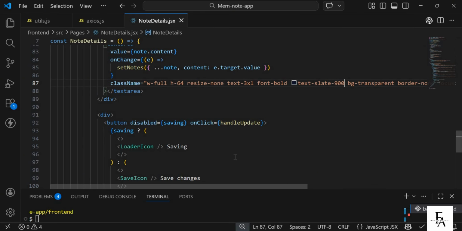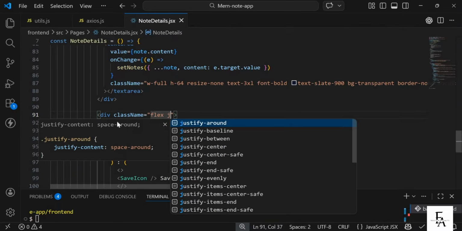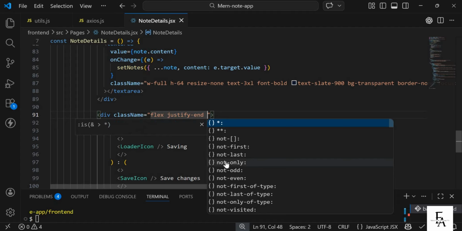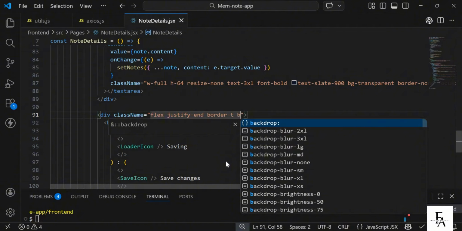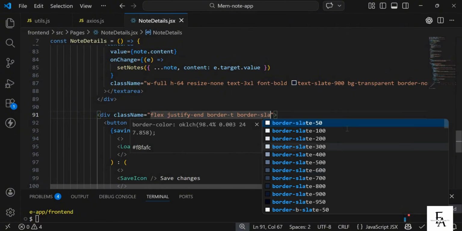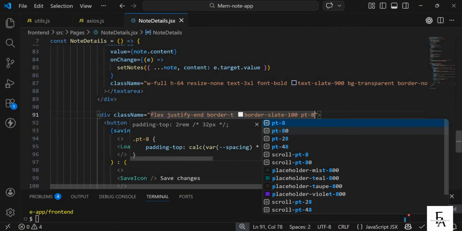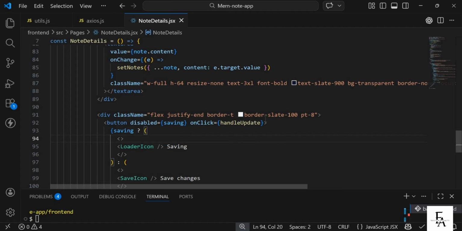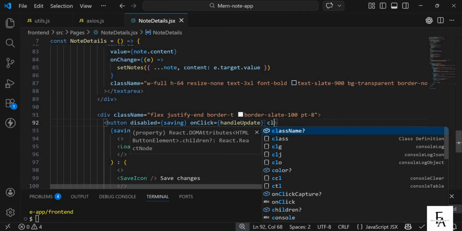Then now to the action area, which will be positioned at the bottom. Display will be flex, justify end, border at the top, border color will take slate 100, padding top will take 8. Then we have the button.